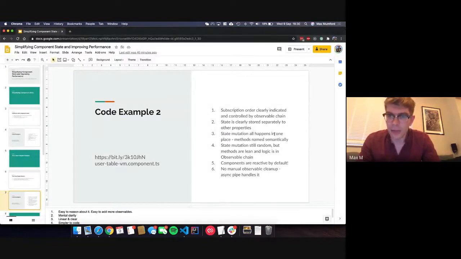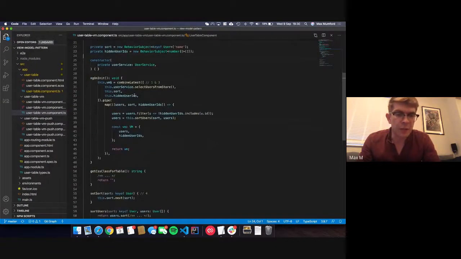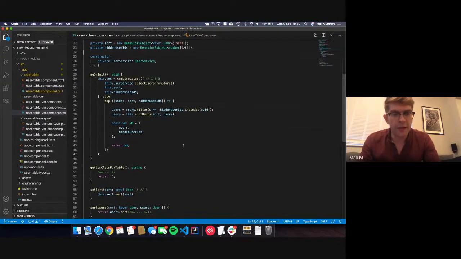State mutation all happens in one place. Methods are named semantically. So again, I mentioned that just now. All the logic is up here. It's really easy to reason about. I'll talk about drawbacks later, but one of the problems is sometimes this can get quite bloated and complicated. And so sometimes what you might want to do is abstract some of this out into private methods.